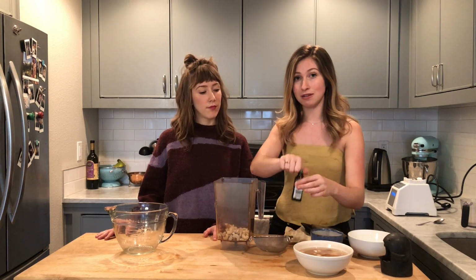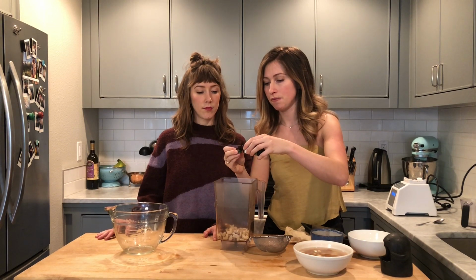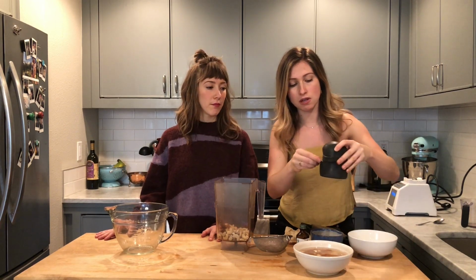And then a little bit of vanilla. So I might do a capful. It's probably like an 1/8 to 1/2 of a teaspoon. And then just a little sprinkle of salt.